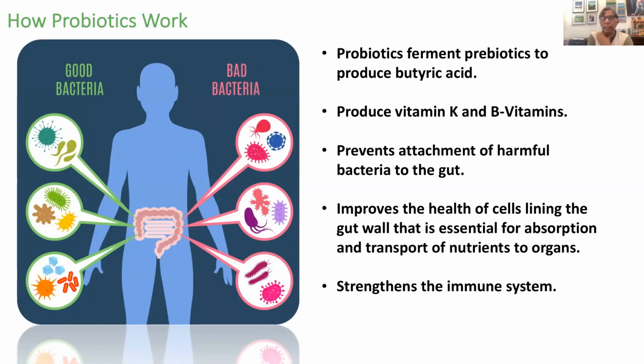Yeah, it is, in a way, because suppose your intestine is in poor health, it cannot absorb the micronutrients that are needed to improve your immune system. But if your intestinal health is strong by virtue of the probiotics and prebiotics, then all the micronutrients that we are giving, for example, Micro Daily, will be absorbed much more. And then they will provide more efficient nutrients to strengthen our immune system.